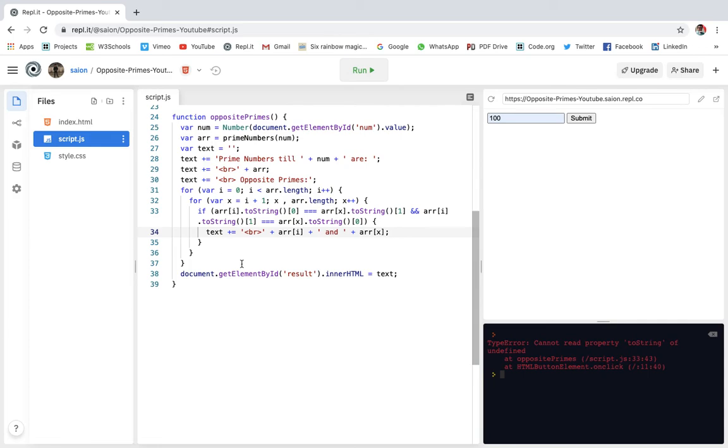So where is this silly old error coming from? Is equals to array[x].toString()[1] and array[i].toString()[1] is equals to array[x].toString()[0]. So where is the error, man? This is killing my brain.